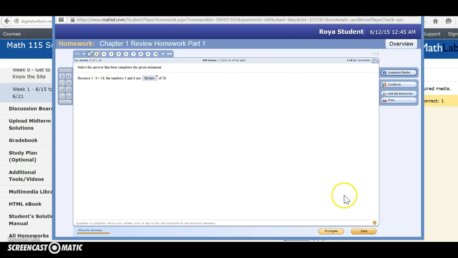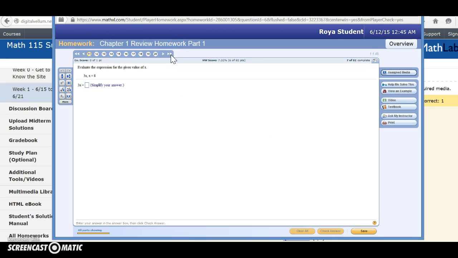You can try again. You can keep trying 3 times, and after 3 times you can click on similar exercise. It'll give you another option. So you can keep doing this until you get 100% on the homework. So you keep doing that, and your goal should be to get green check marks all the way through. So the chapter 1 review has a lot of questions because it is assumed that coming into the course you already know the material for chapter 1. So you can keep arrowing across, and it looks like it has 77 questions.